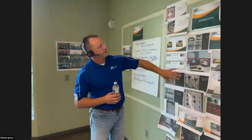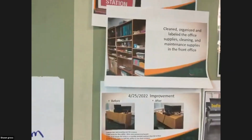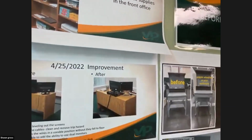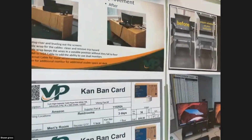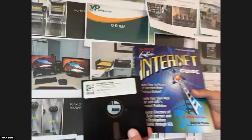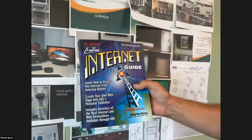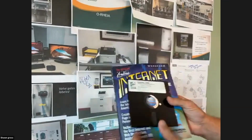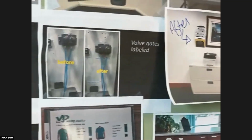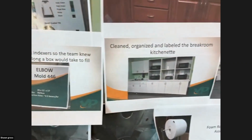And then we share those. Here's some of the printouts of before and afters that people have been working on, whether it's a supply closet, whether it's a workstation out at a molding machine or over at a machining center. And it's always exciting to see what you find when you start doing a little 2-second lean, right? You find when you're cleaning out drawers, and when you're working through the closet, we just get in the habit of accepting the waste that's around us. And I think that's the beauty of 2-second lean, we're continually forcing ourselves to look at the next thing that we can do better.